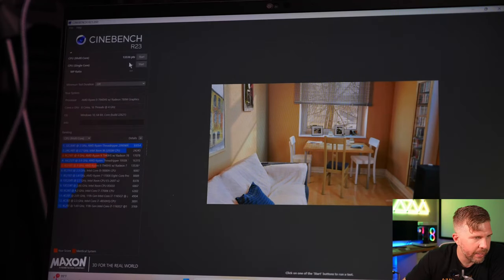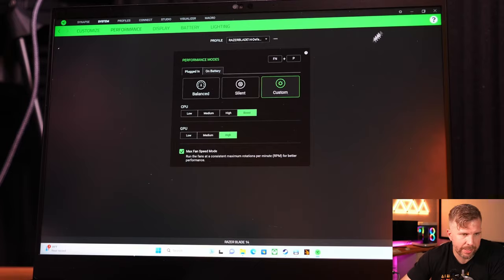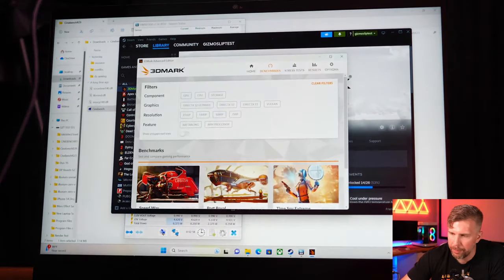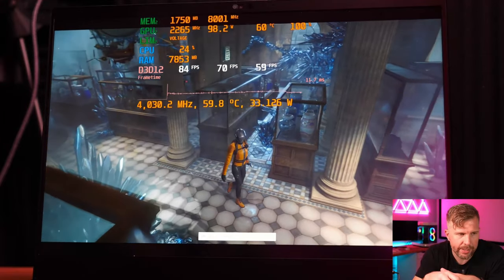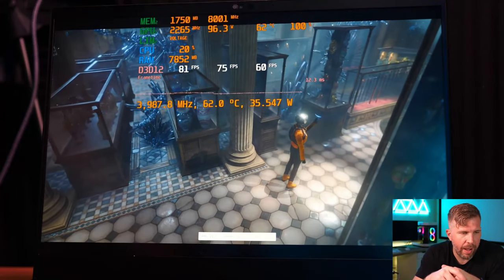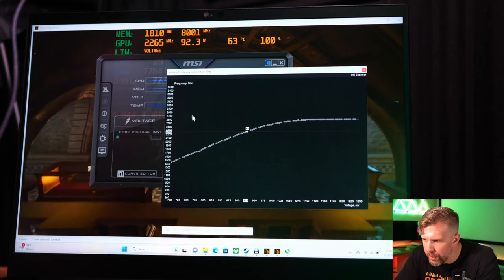So we got 13,536. We are going to be in custom, boost, high, max fans. This is the highest level of performance that the laptop theoretically can put out. Interesting, only 95 watts, 2265. We ended up getting 11,905. That's great. We were at 2265.